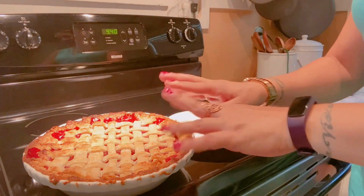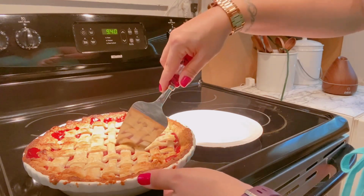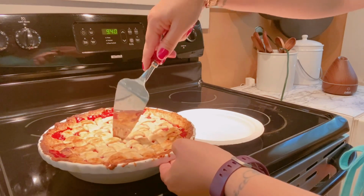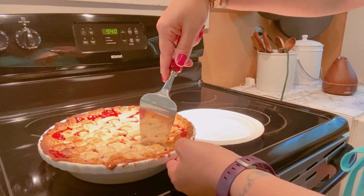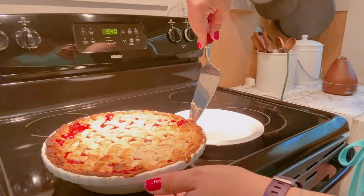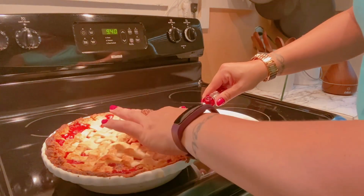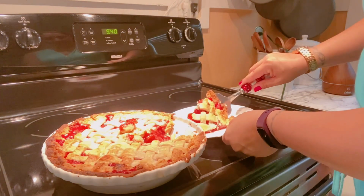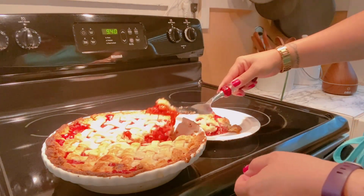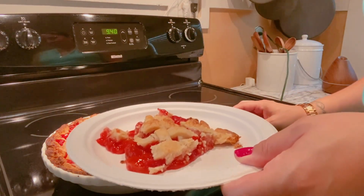Okay, fingers crossed that this comes out as beautiful as I would like it to, and that the pie crust is done. Oh, I'm so nervous. This will actually either make or break this tutorial because it means either I will create it or not. Okay. All right, now it's a goopy pie. I get it. It's a goopy pie. Not too shabby. It's still a little warm, so let's see how it tastes.